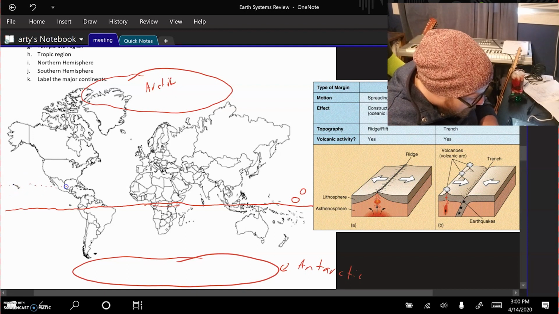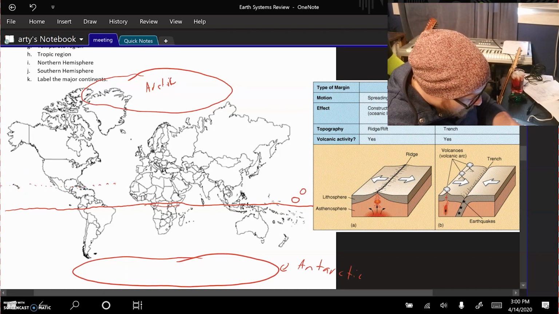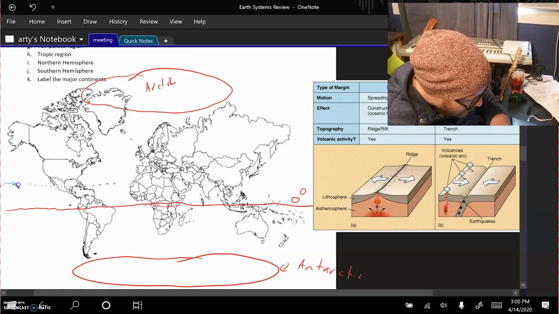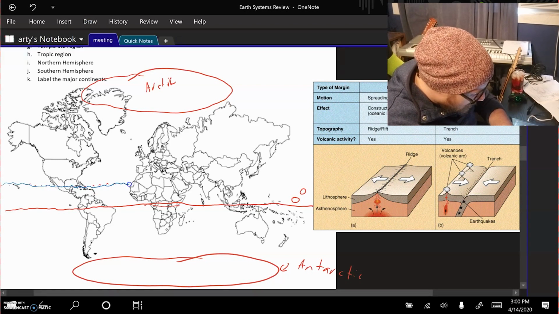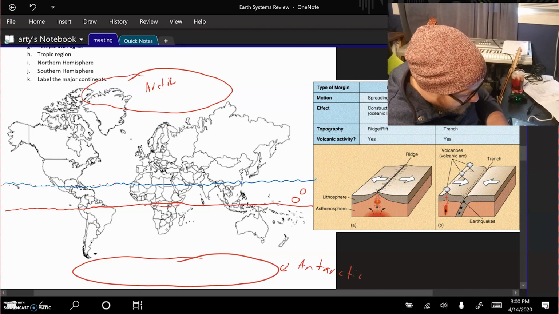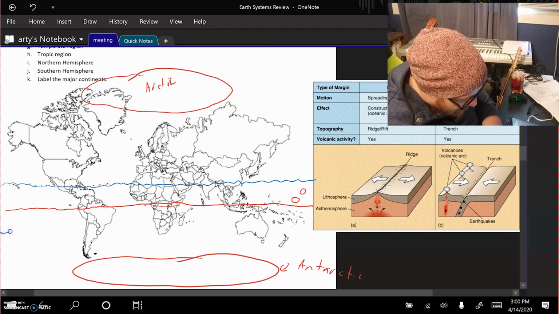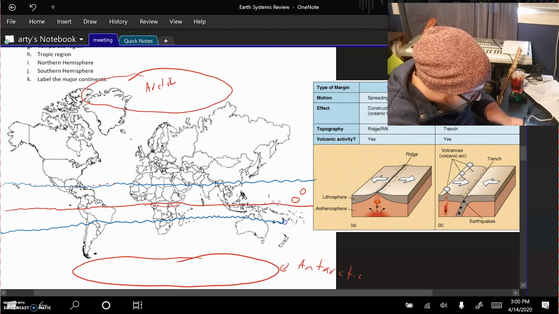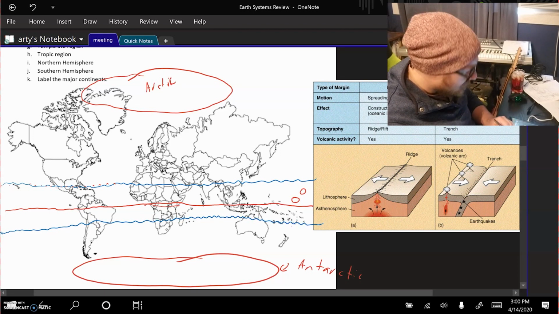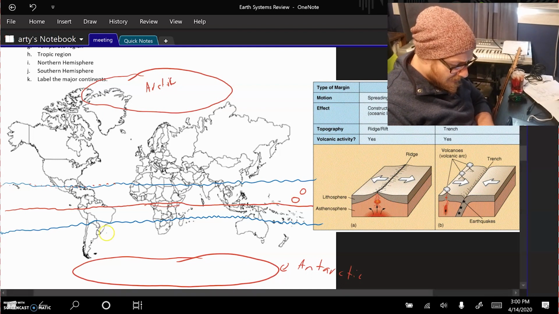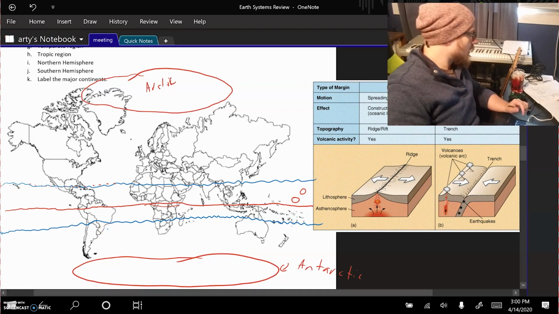The Tropic of Cancer is right around here. It's just below the 30-degree latitude line. Actually, let's draw that in a different color. Let's make that blue. So here in this blue line is your Tropic of Cancer. This other blue line is going to be your Tropic of Capricorn. And I like to think of the Tropic of Capricorn right around there. Okay, right around northern Australia. So there's your Tropic of Capricorn. It kind of cuts South America in half.